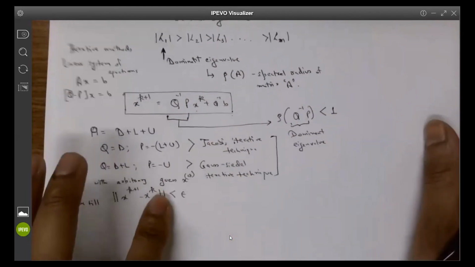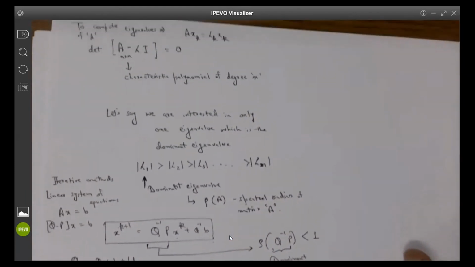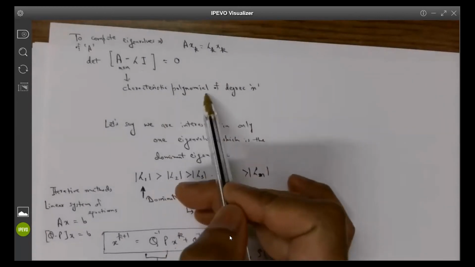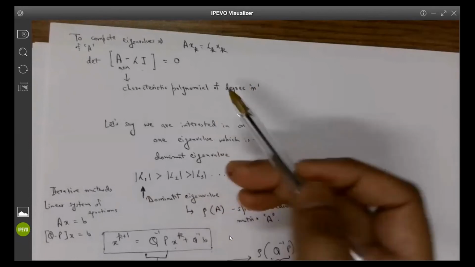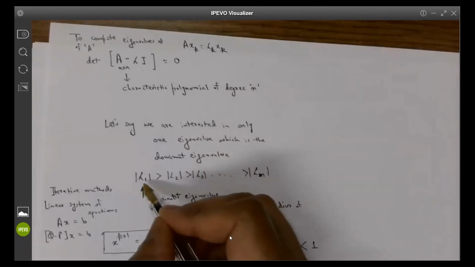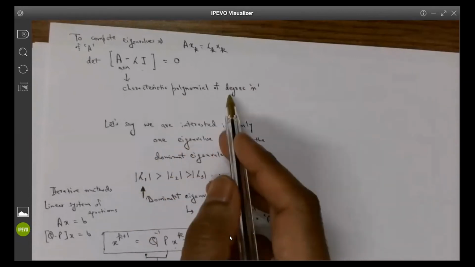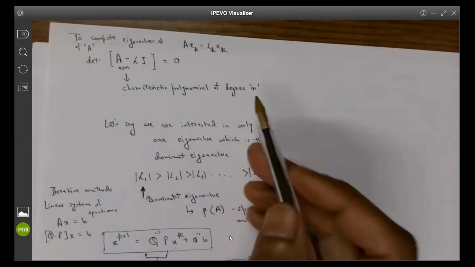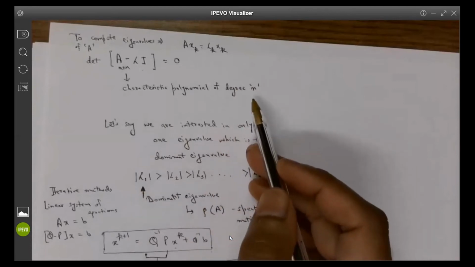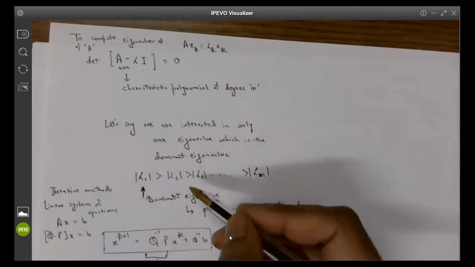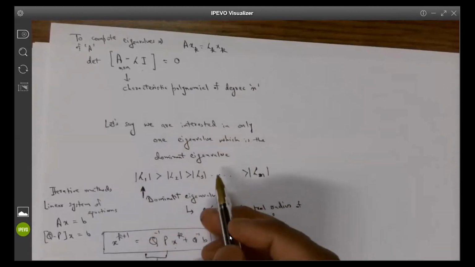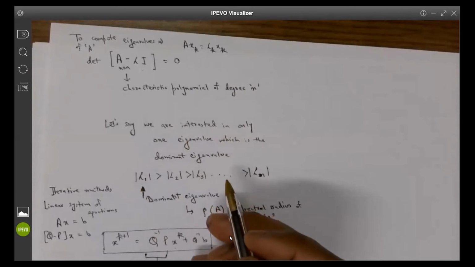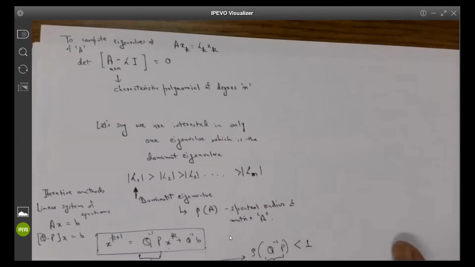And if you look at this specific polynomial of degree n, you cannot find individual eigenvalues. You have to solve the whole polynomial to find all the roots. There is no way that you can just find one root, and even if you can find one root, you are not sure whether you are finding this one or this one or this one. You don't know. You are not sure about that. Are you seeing what I'm saying here?